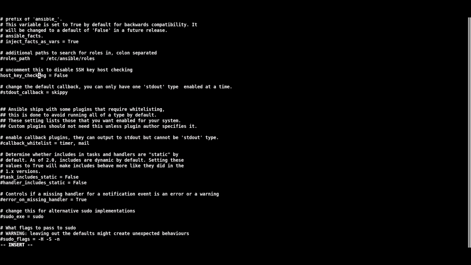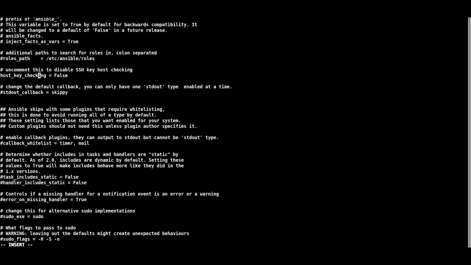Obviously, if you do have keys, you're going to use ssh-keygen on your controller to make a private and public key pair. Then you're going to copy the public key to your target servers, to make it passwordless.